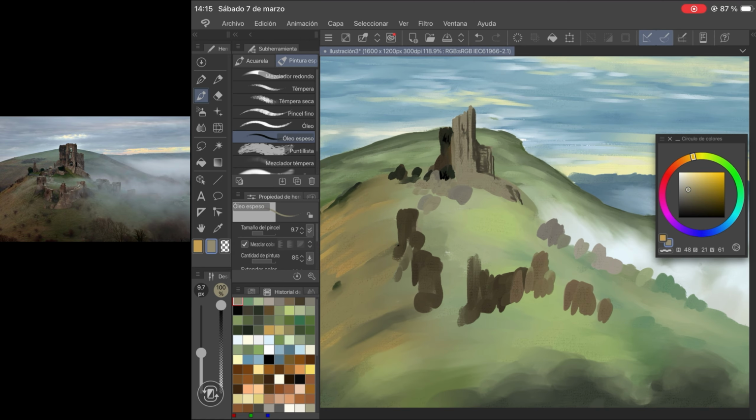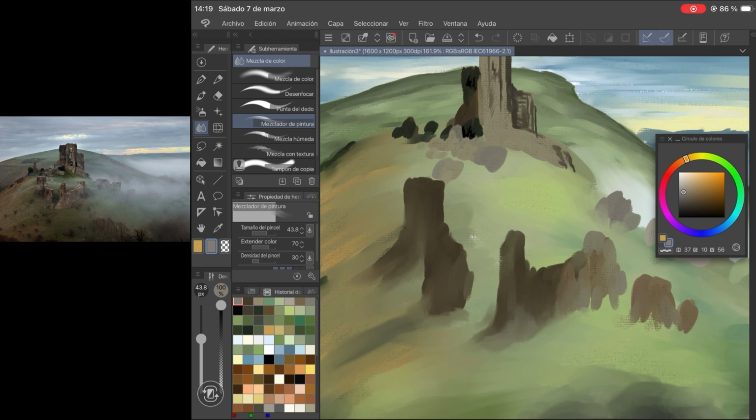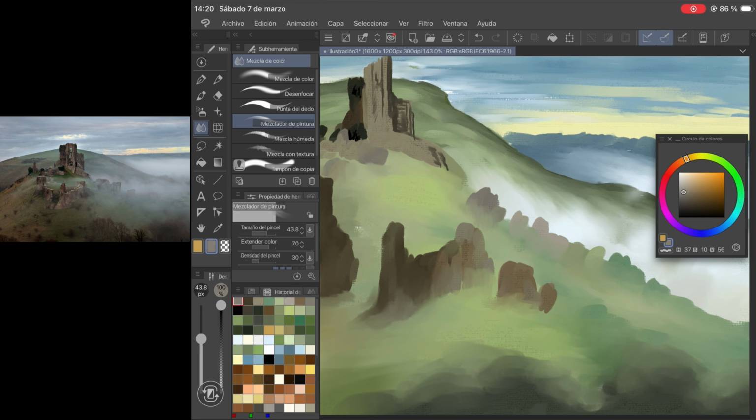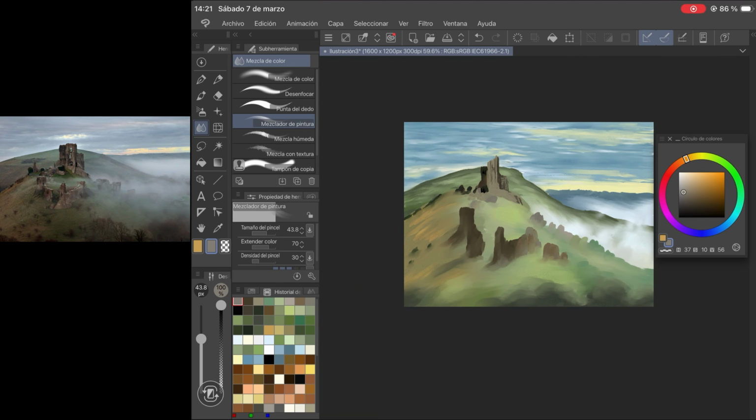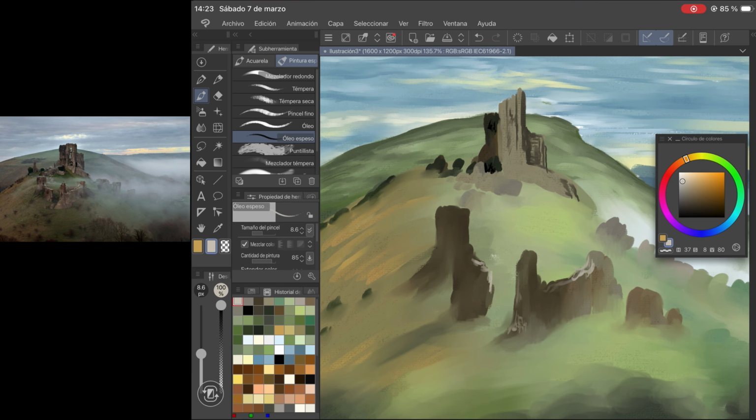I always begin with the sky. In landscape painting, the sky sets the emotional tone before anything else exists. And for the medieval ruins, I almost always prefer to begin with a restrained color. So here I keep the tones muted, pale blues, soft grays, a little warm near the horizon, but not too intense.